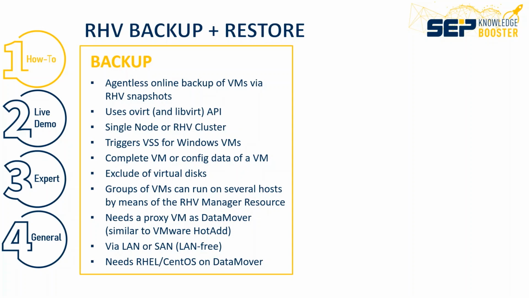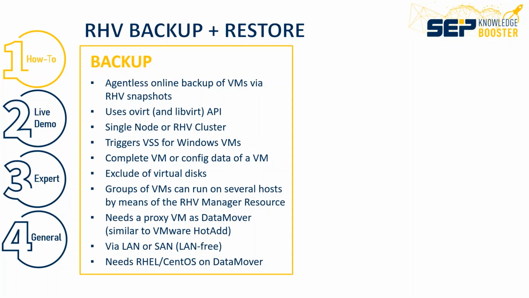About the facts, when we do a backup, what is possible with our agent, there are a lot of facts and figures. First of all, we can do a complete agentless online backup of the virtual machine with a snapshot technology and the RHV API. We use oVirt, which is in fact on top of the libvirt API.